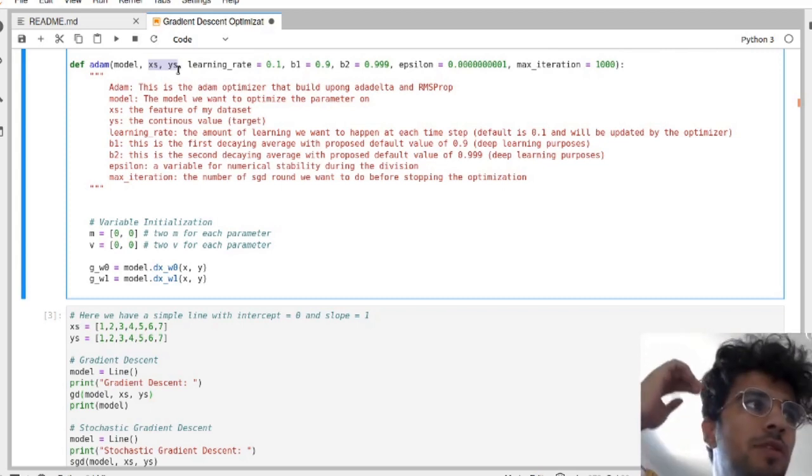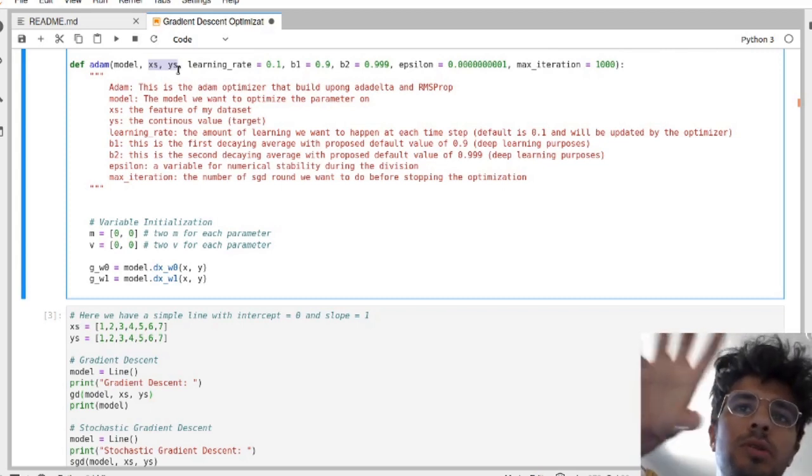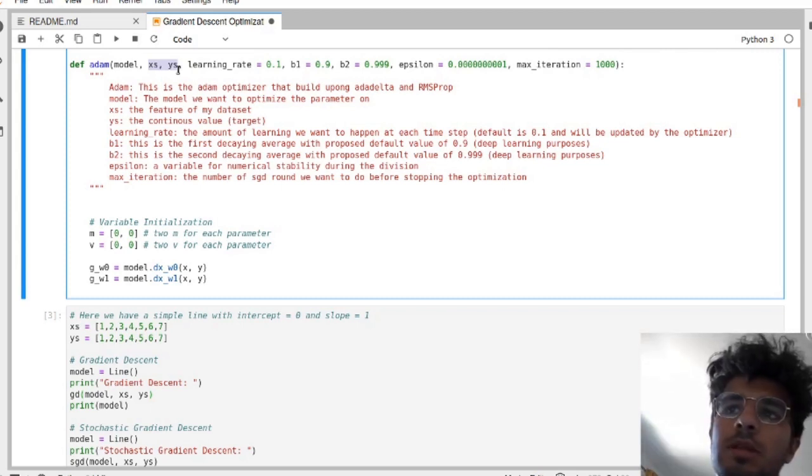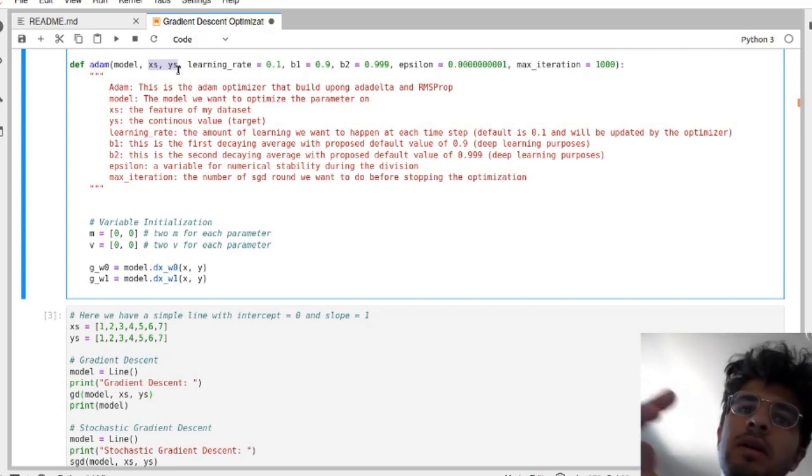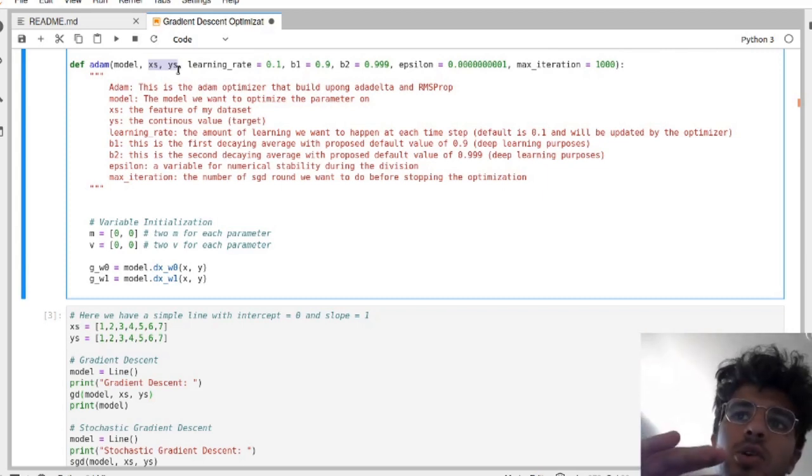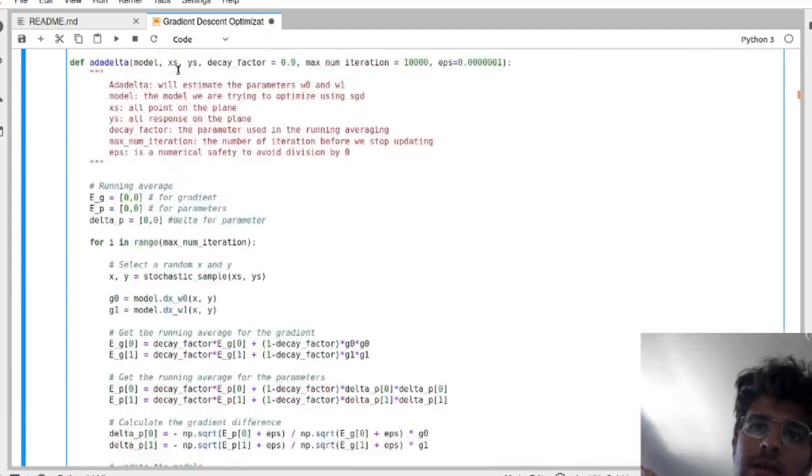This is where you have to really make sure that you understood the formula before you try to implement it. If you don't understand the formula, there's no point in trying to fiddle around with this and just hack your way through it. It won't work. You're gonna get lost and your code will be a mess. So here we know that Adam worked in a stochastic gradient descent way, so we need to stochastically sample that thing, right?